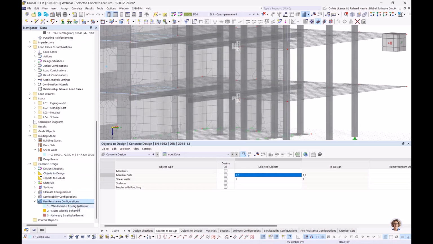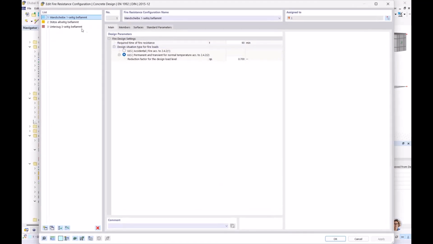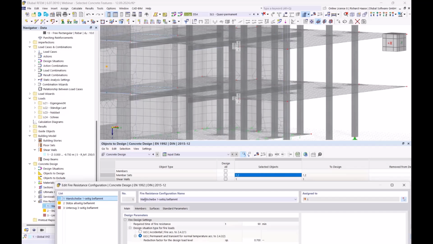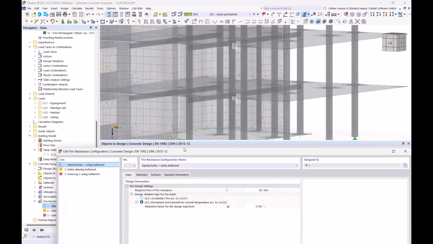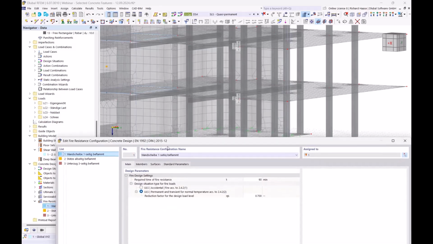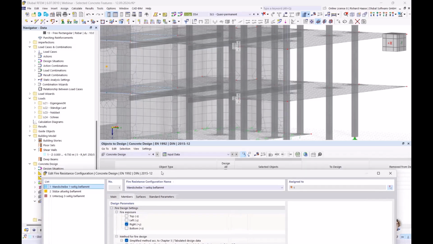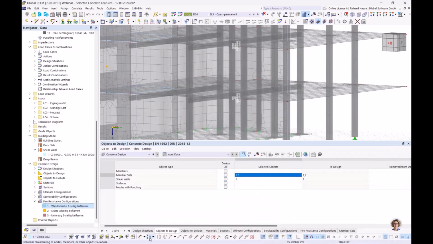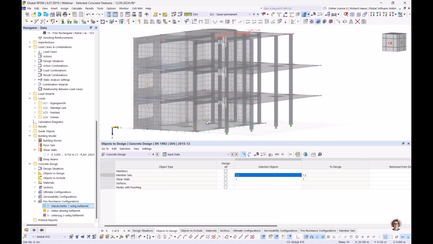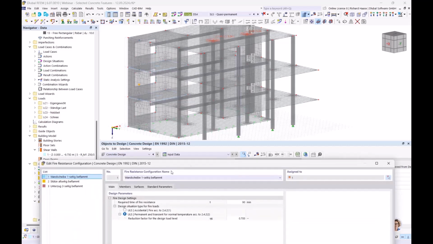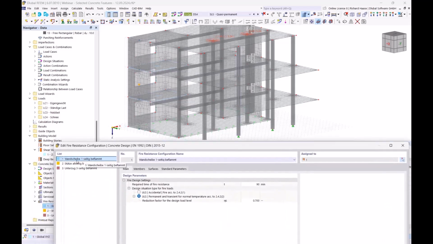I forgot to name it in English, and translated as the shear wall, and it's one side fire, so the fire exposure. Because we have different types of fire here, we need different fire resistance configurations.